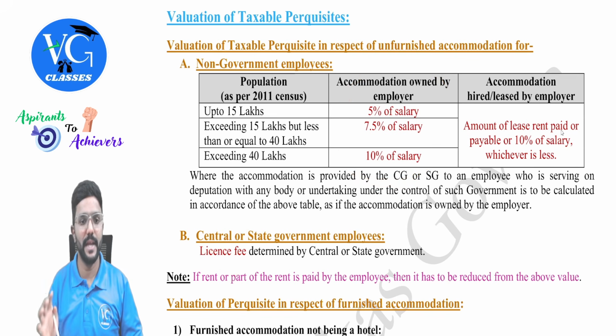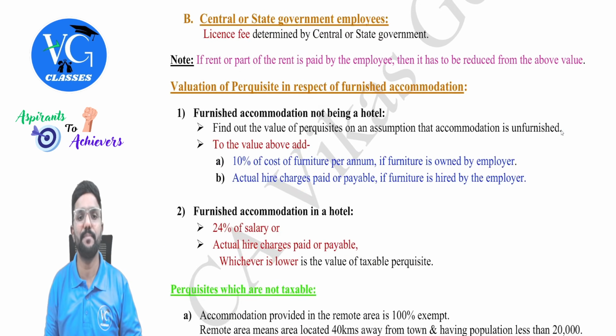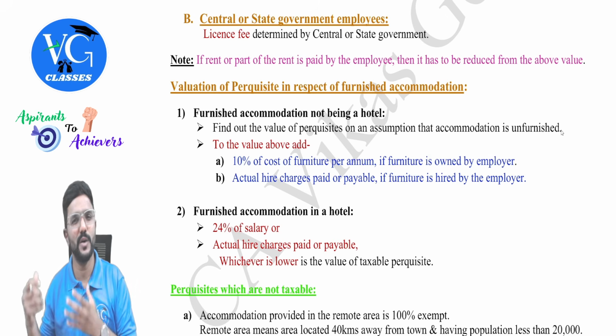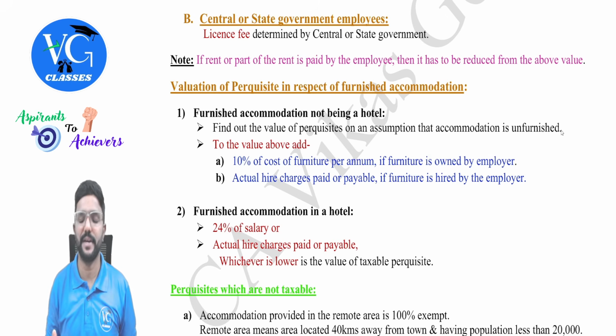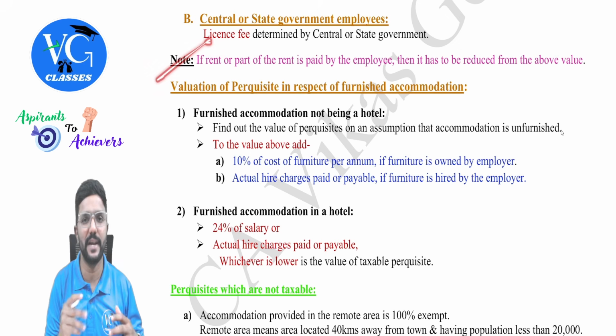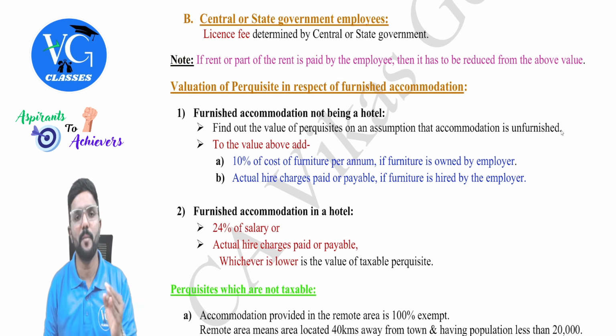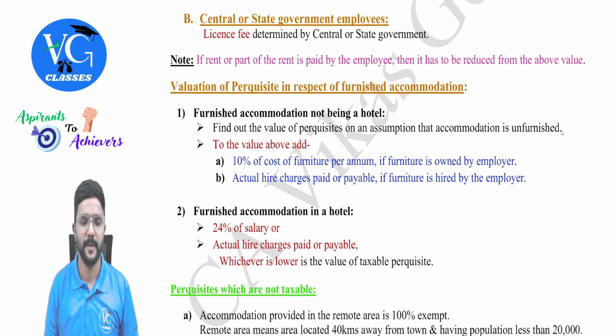Got it? And in any of the above cases, if rent is paid by the employee, whether full amount or short amount or concessional amount, whatever is the rent paid, please reduce it. Clear? Which is a common dialogue, guys. Again and again, I need not explain it or tell it. This is a common dialogue for any purpose.